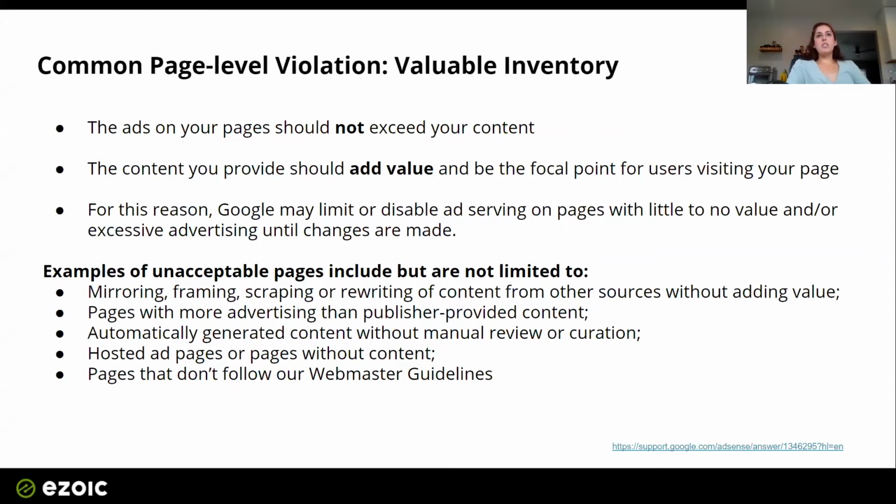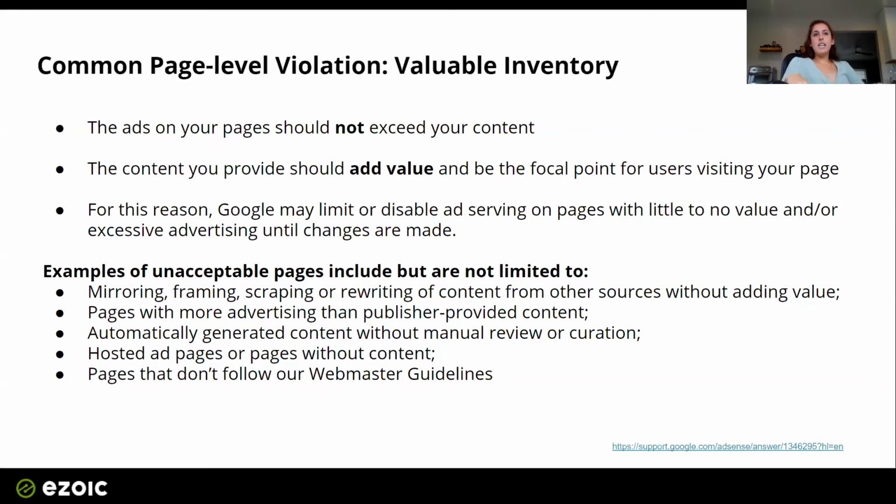So a really common page level violation is valuable inventory. And this is also sort of broken down into two parts. One is that ads cannot exceed the content on your site. You see this sometimes with a slideshow site: maybe a big image, maybe one line of content, and then a bunch of ads around it. So there's more ads than content. It is really important to remember that content is king here. Add content that's substantial, that's valuable to the user. Give the user a reason to flip through more pages, that kind of thing.